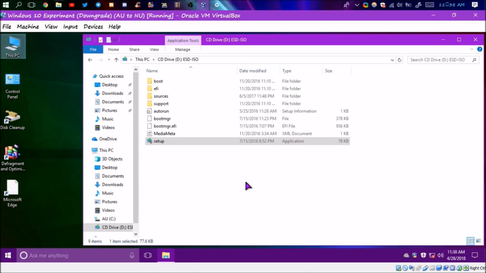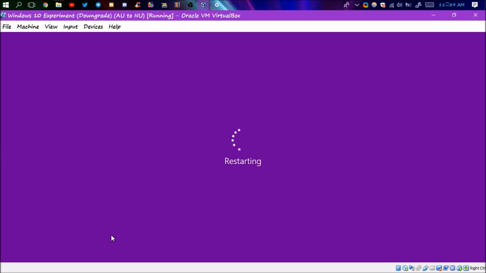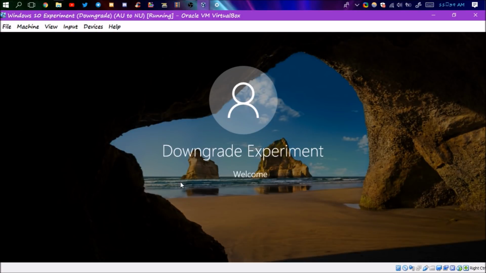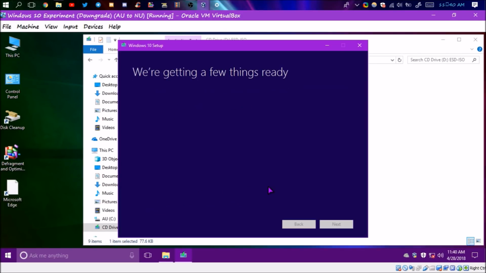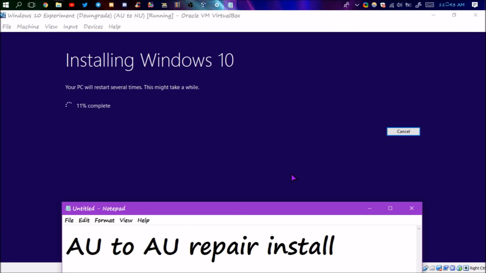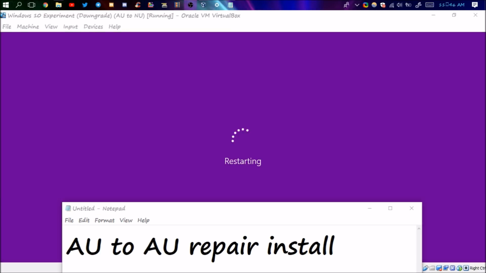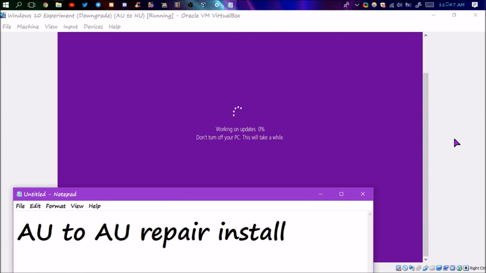Now, it wasn't running. It just kept giving an error, so I had to reboot the VM. I rebooted before because I thought it was just going to completely reinstall it, then I realized, well, I want to use the Windows.old. So I run it again, and it's going to let me keep everything because it's the same version. You can go from the same version to the same version. It will let you. That's called a repair install. And I put it on there just, I guess, so I remembered that it was a repair install that I was doing, since I have to narrate all over this 4-hour footage.